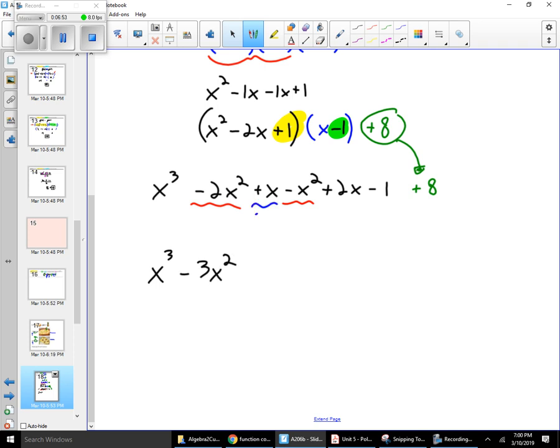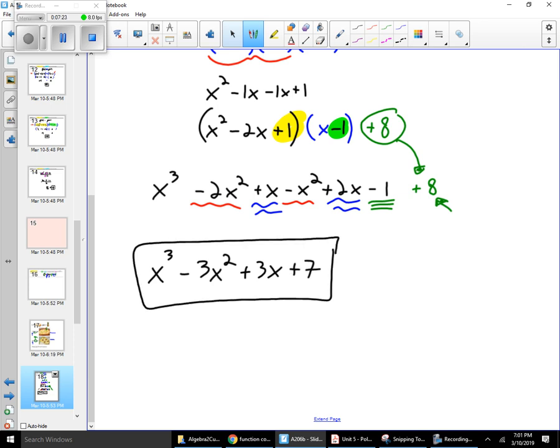We also get this positive x, I think positive 2x. Well, if I have $1, you give me $2 more, that's $3. And then last but not least, we have our constant terms. Note that if you're using the lattice method, this 8 would not have been in your lattice. So you would have had to have that negative 1 and then add 8 to it as a separate step. Negative 1 plus 8 is going to be 7. And that is our first function composition problem. Good times.